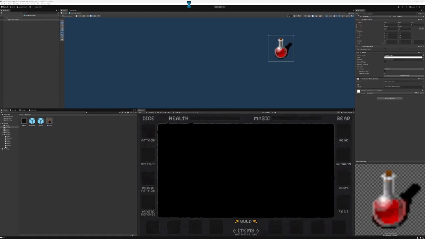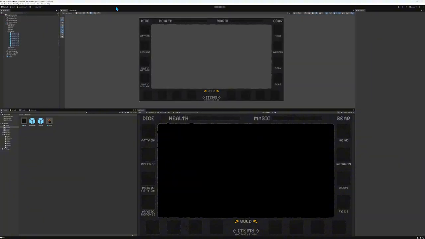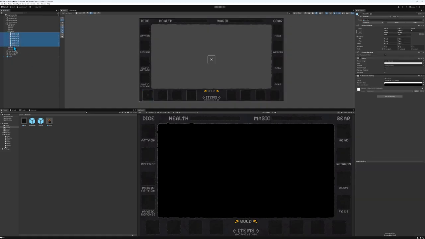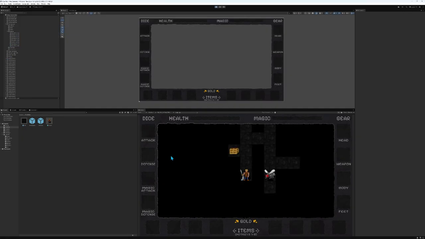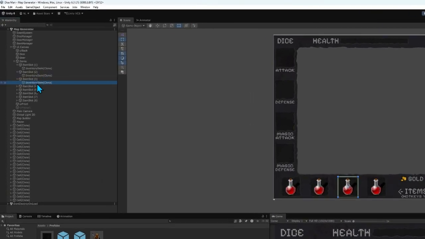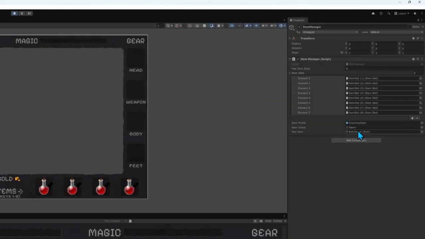So how that works, you go back to Unity and press play, and we've got our slots across the bottom. If this works properly, we will see red potions appear across the bottom every time I press the V key. I'll go ahead and press that now, and you see our item slots start populating with items. As I said, you can see the instantiated inventory item, the red potion, based on our item manager, the test item loaded here, red potion item.